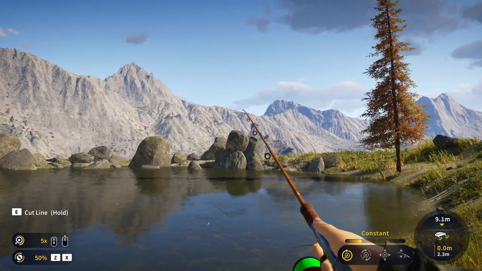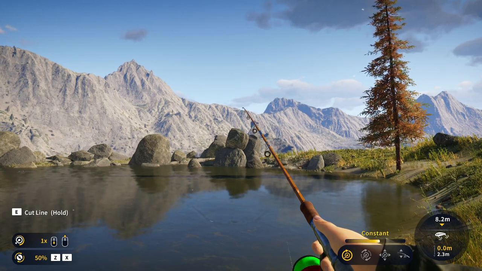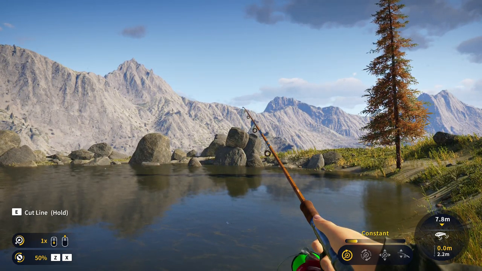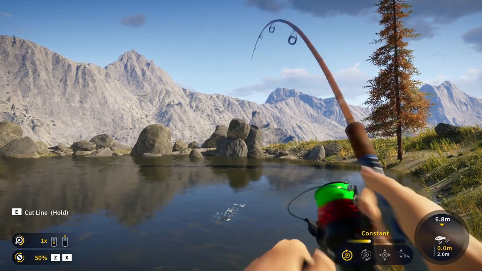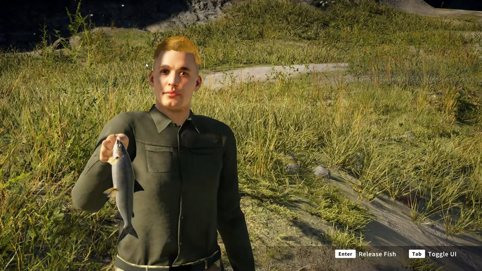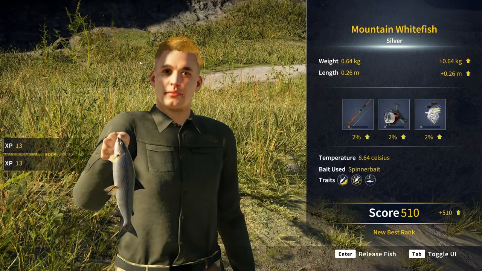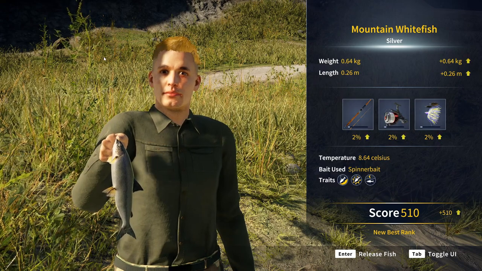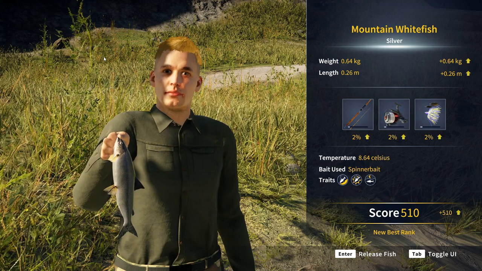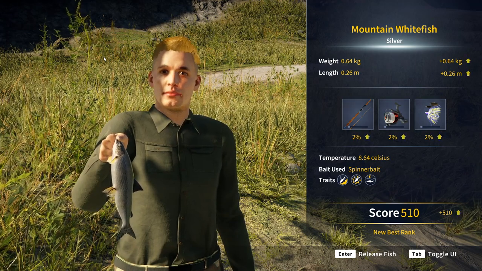So I think we caught that golden trout on one. There actually is a fish down in there, so while we're here, I think he is going to hit it. And it looks to be a different kind of fish. This one is not going to take much to get in, but that is a mountain whitefish. I recognize that from the Steam page. Another silver.